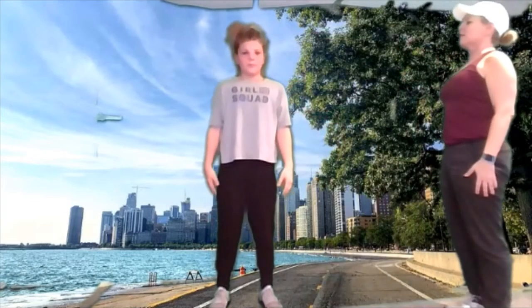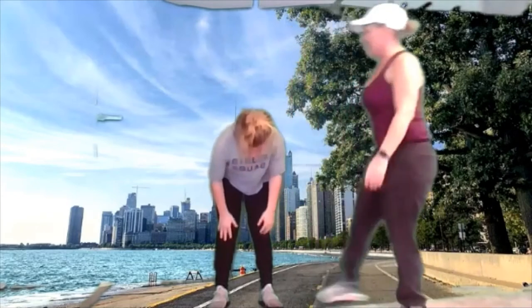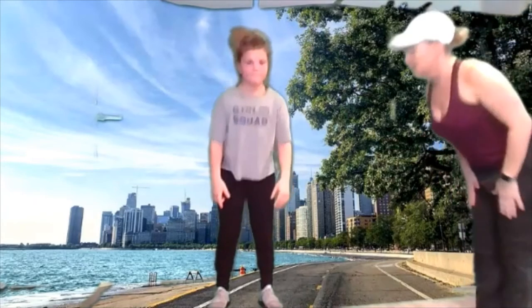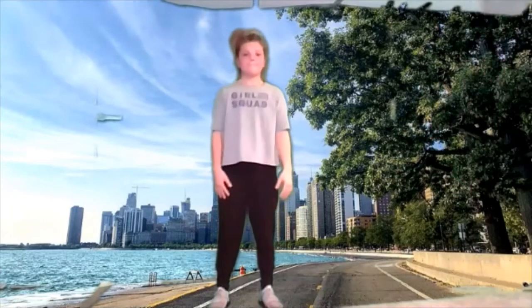Now once you're there, I want you to stand all the way straight up and tighten it all underneath you. Okay, now lean again. Push forward with your shoulders. Keep this flat. There we go. And then back up straight again. So think about pushing your booty out into the path behind you. Push that booty back. Look down to the floor. Come all the way back up nice and tight.